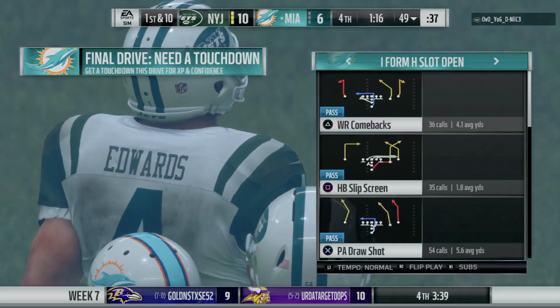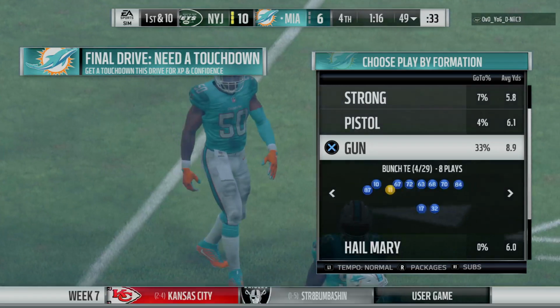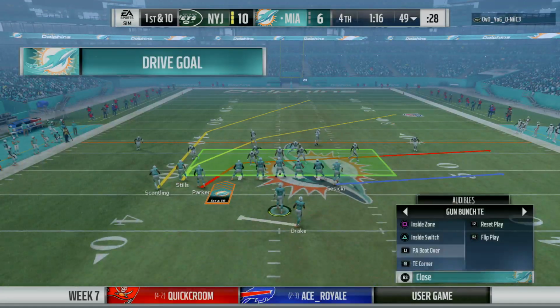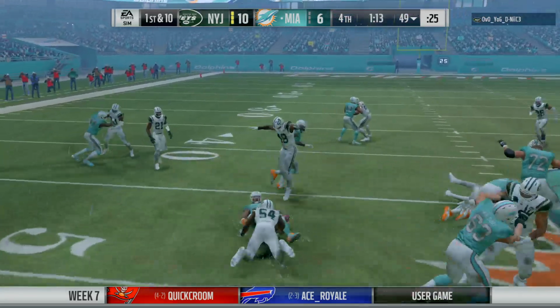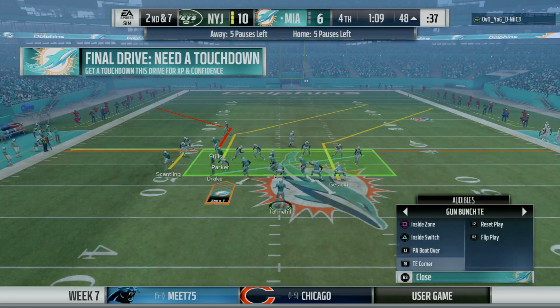So now here come the Dolphins. They're down here in a one-score game. But the time, it's a factor, but it's not a huge factor right now, is it? It's really not, because this amount of time gives them a chance to run their offense, to go through play sequences. And this is what they work on every week in practice, usually on a Friday. They go over this type of a situation, late-game situation.